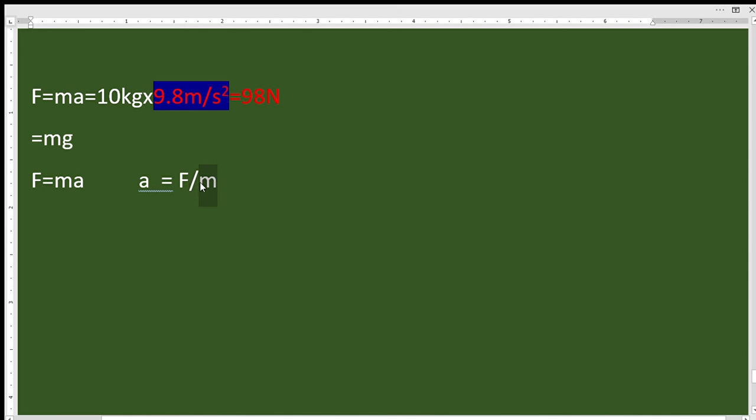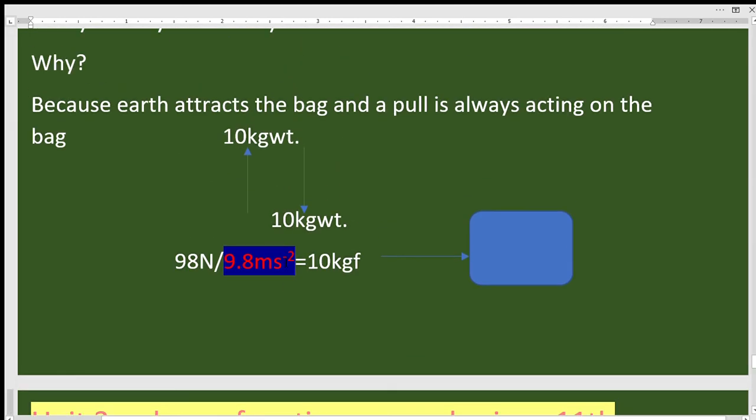Because of this m, if m is very large, acceleration becomes very small. Acceleration is inversely proportional to m. If m becomes large, acceleration becomes small. So this is very important. From Newton's second law of motion, we come to know this. I have already told you that whenever there is force, there is acceleration, and whenever there is acceleration, there is always force. So these are some basic things related to Newton's second law of motion.